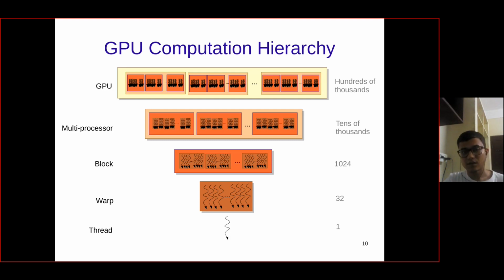In the case of CUDA device synchronize, the CPU waited for all the GPU threads to finish. In this case, a thread of a thread block will wait for the other threads of that thread block to finish before they move on to the next instruction after sync threads. So there is a fast synchronization available for the threads of the thread block using sync threads, which we'll study later in this course.